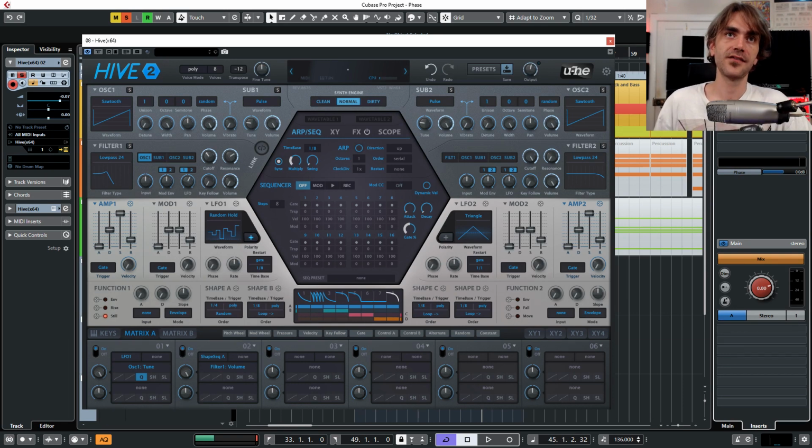Is there anything that Hive can do that Serum can't? ARPs and sequencers. This pretty cool shape sequencer, quantizing oscillator, or quantizing of any modulations. Yeah, quite a lot of stuff. I don't want to really get into it because I feel like it's unfair to compare Serum to Hive because they're probably the best two complements together. But I've made a video that I'm busy editing that I'll upload soon that should hopefully answer that question.